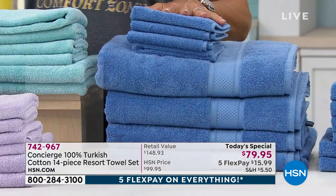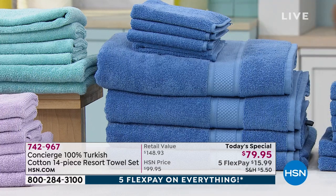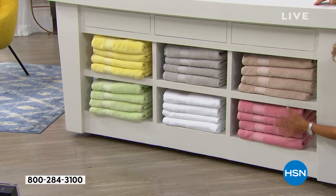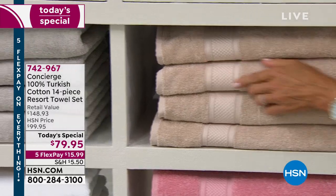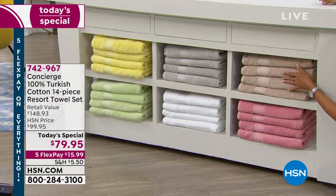The beautiful Dobby border is on the towels and hand towels. Colors include lilac, aqua, and blue — all in the hundreds. The Rose is now also into the hundreds and I can see why it's such a popular color — it's so pretty. Then we have beige, the beautiful silver gray, and the spa white.